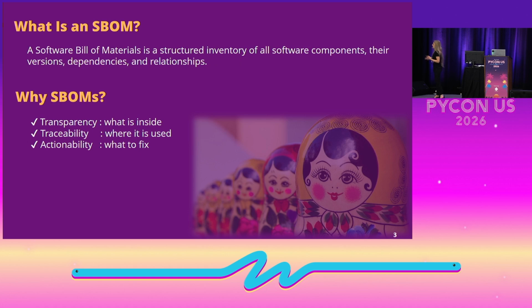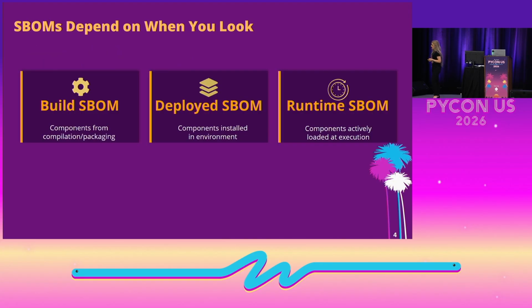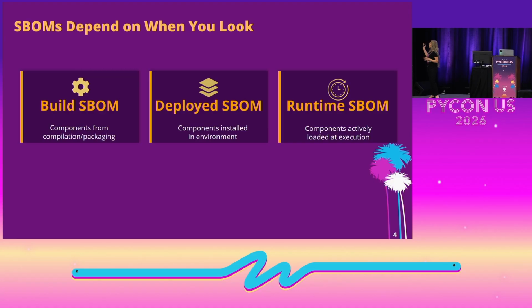So why do people care about SBOMs? Because they want to know what's inside your application and how these components rely on each other. And they really want to know what they need to fix if a vulnerability just shows up. It sounds pretty simple, but there is an important catch. An SBOM depends on when you look.